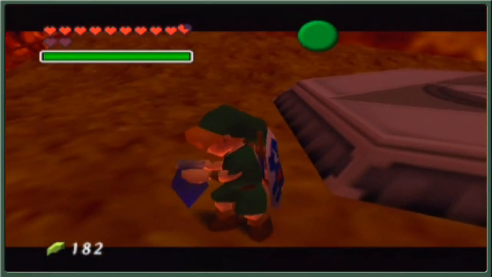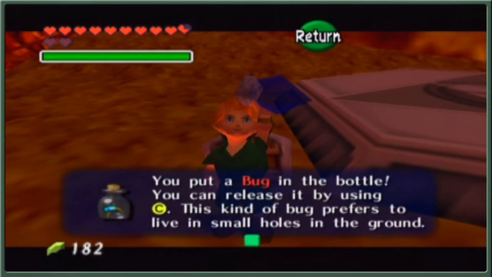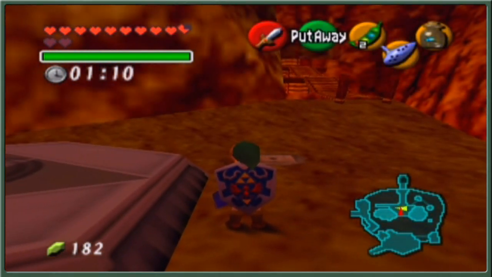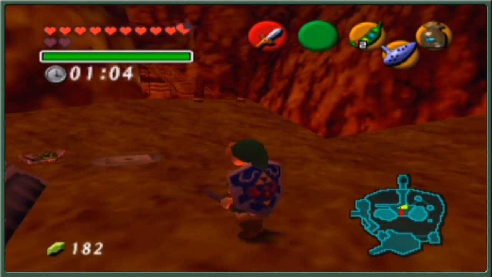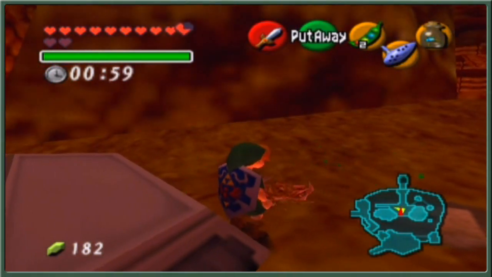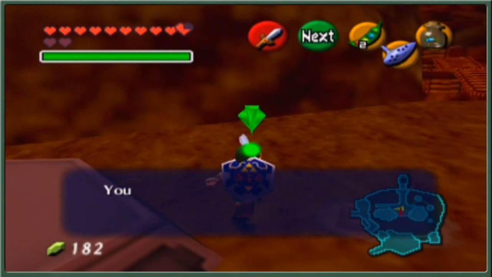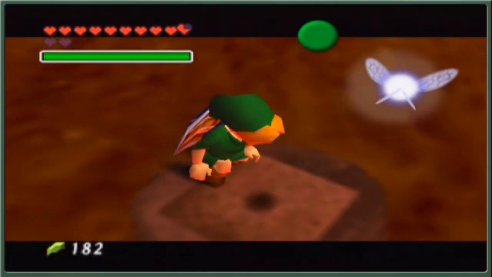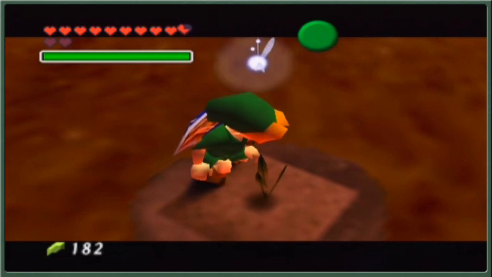You can do all you want. I want my bugs back. Hurry up with the sculpture, we haven't got all the time in the world. There we go. Missed. And that's two sculptures earned down here. May as well plant our thing as well, because that can lead to more heart pieces.